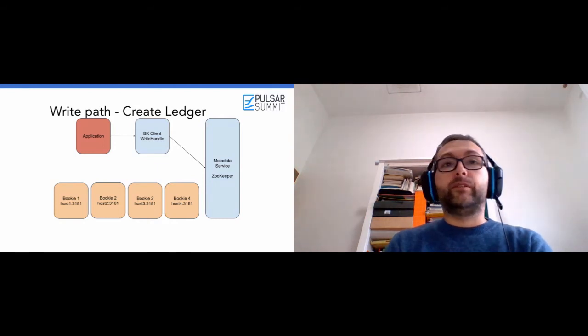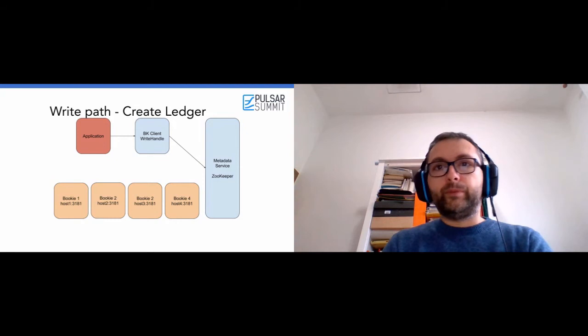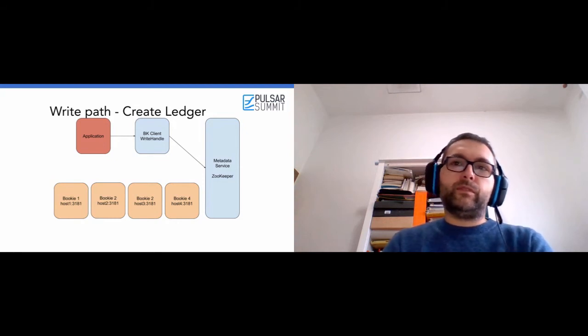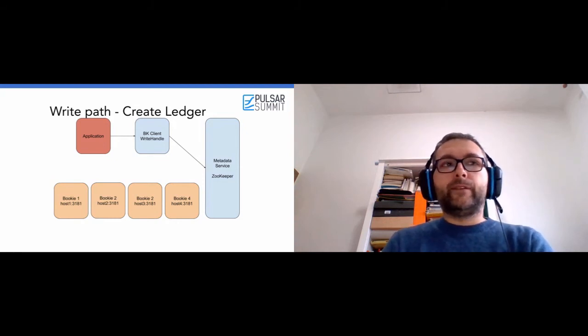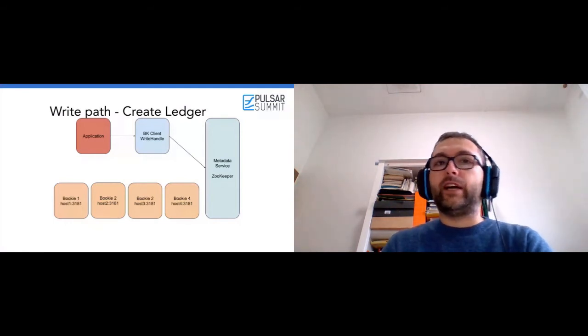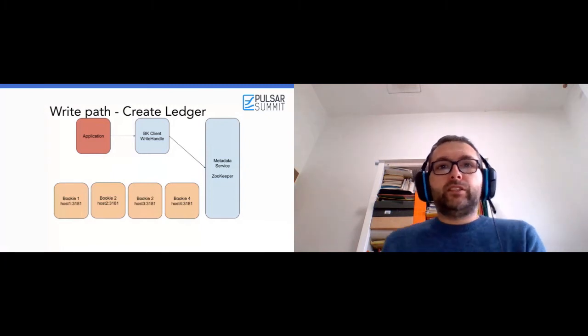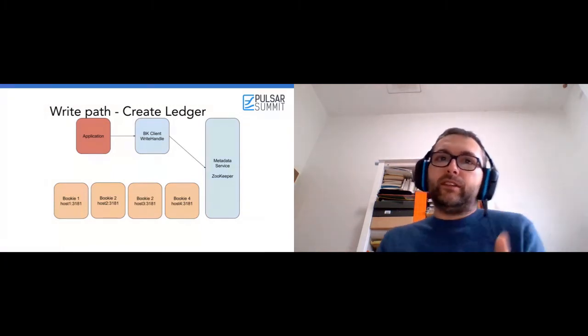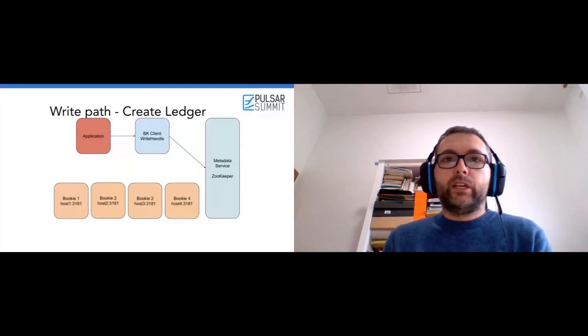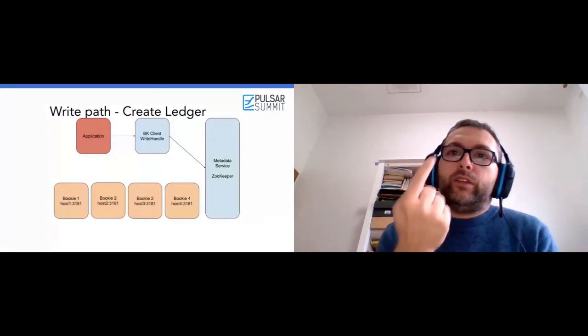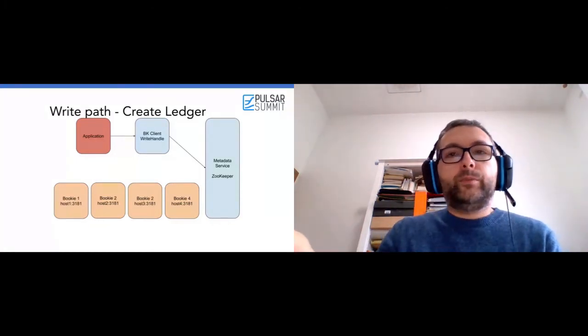Basically, because for the metadata service, if you are using BookKeeper, but it's a detail, you have to wait for a quorum of nodes to acknowledge the write, and this is usually slower than the other path. So the point is that we have only one metadata operation.